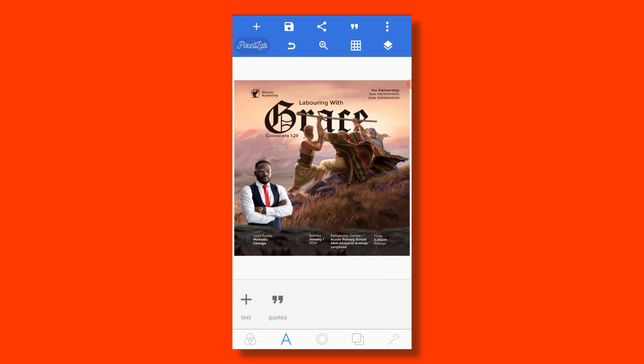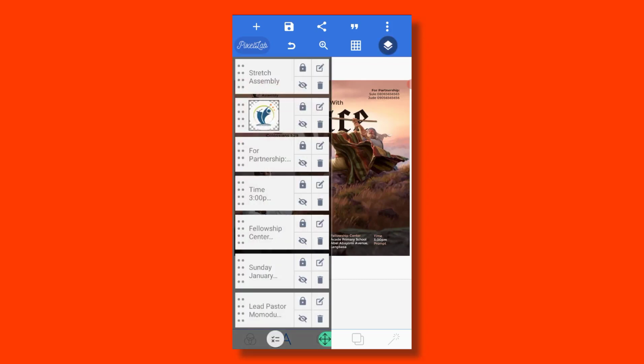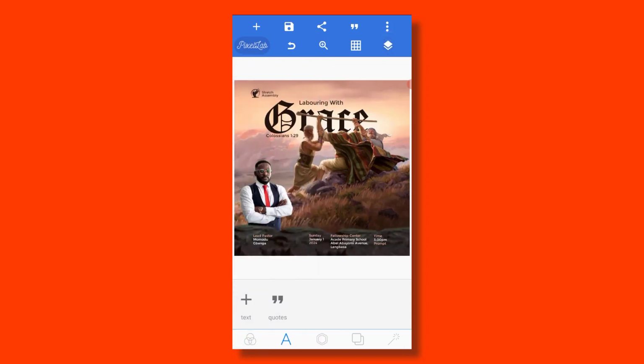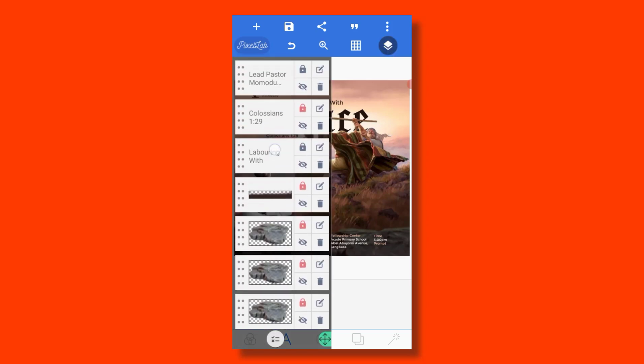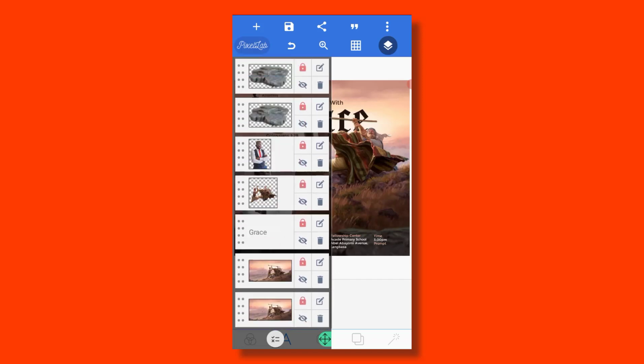So laboring with grace, my grace is kind of not visible just because of that logo. So you know what, let me get rid of this for partnership, just because of the visibility of the text and the logo, the grace. Let me just make use of the grace.